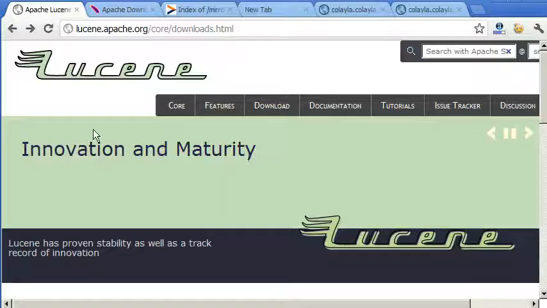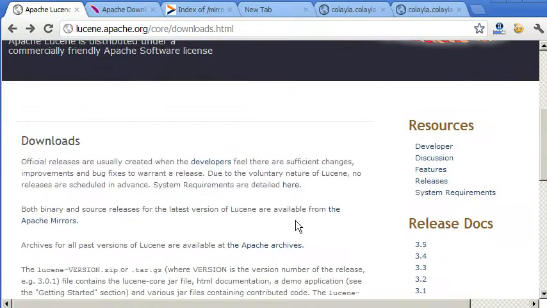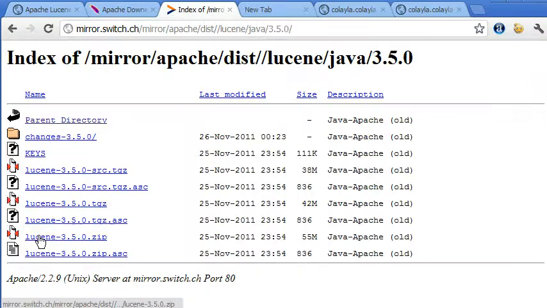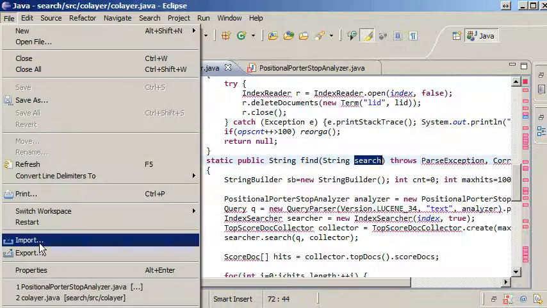So then we have to download Apache Lucene. We do this with the Apache site, going to the Apache mirrors. Using the first one, we reach here and we use the latest, and we download any of these formats. So we downloaded a zip, we unzipped it to D:, and then we imported it here.